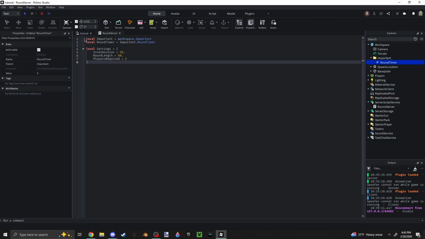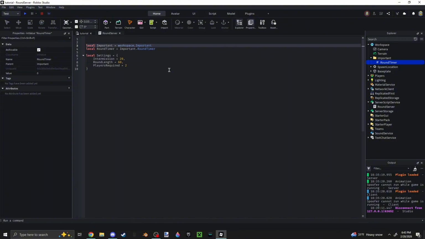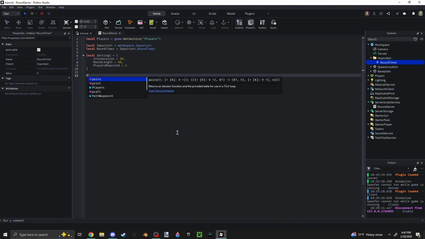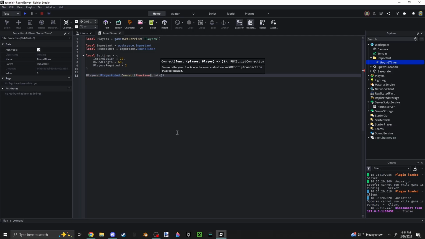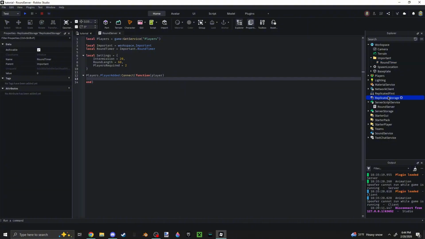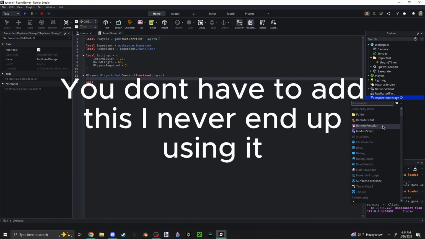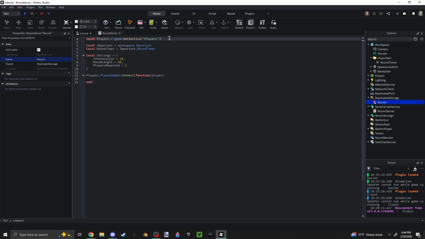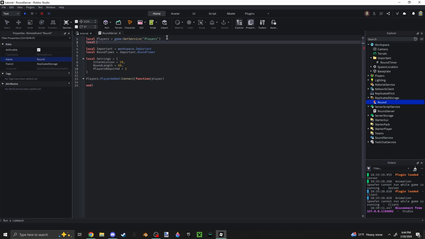Okay, so also let's get the players. So local players = game:GetService("Players"). We can say players.PlayerAdded:Connect(function(player). And actually, inside ReplicatedStorage, let's create a remote event. We can call this round. Then let's reference this remote event inside the script.